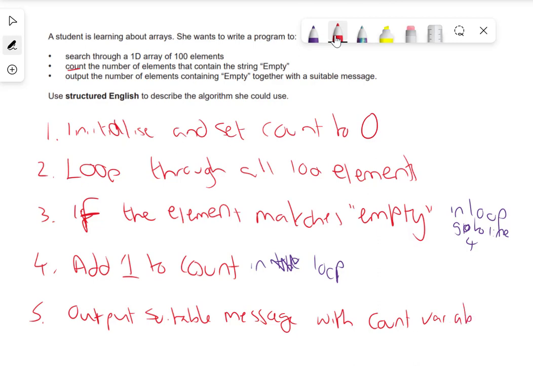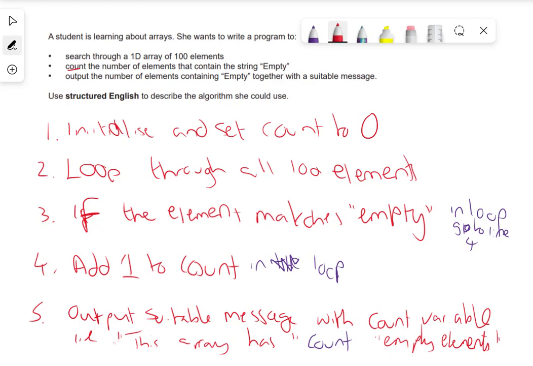I'm going to do an example, i.e. This array has count empty elements. Boom, nice. Okay, there we go.